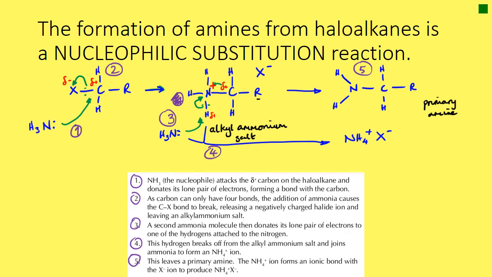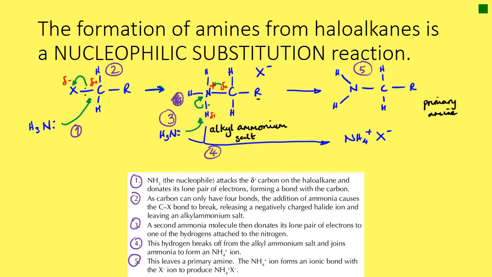So as we said, the formation of amines from haloalkanes is a nucleophilic substitution reaction. So let's go through that mechanism step by step with a generic reaction. Okay, so let's start off with a generic haloalkane. So start off with a carbon, and it's got an alkyl group off one end of it and a couple of hydrogens. And it's got the generic halogen that we'll denote as an X.